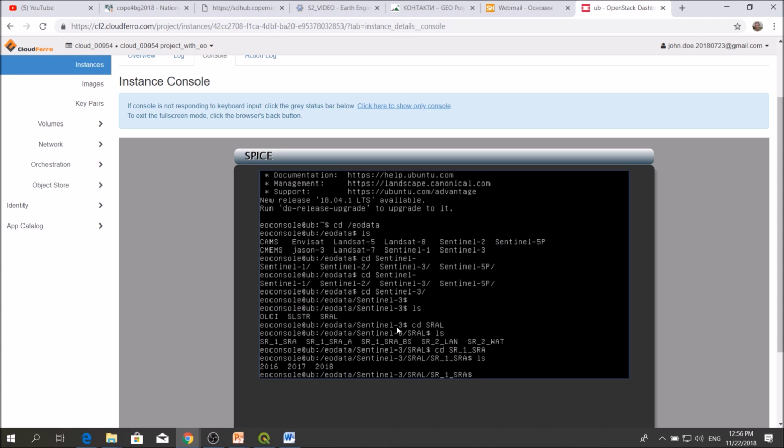So, for instance, here you can see that we have downloaded data from 2016 up to today.